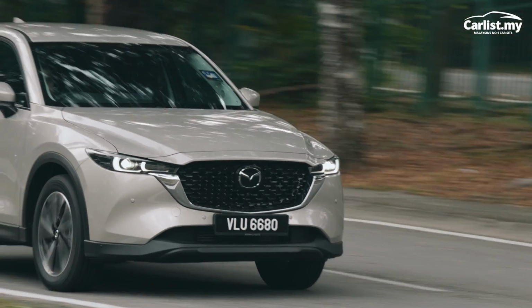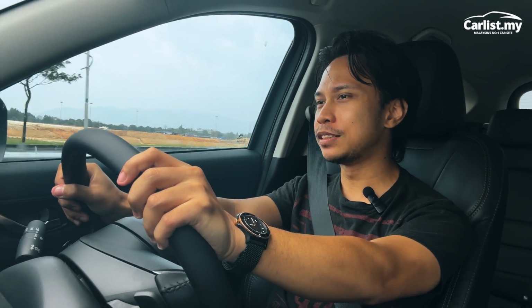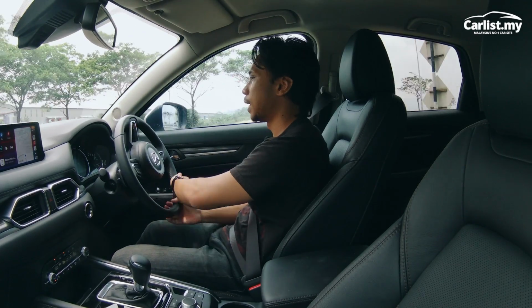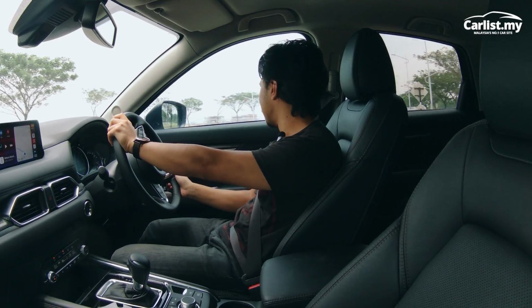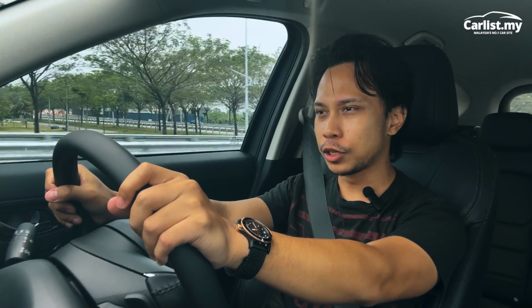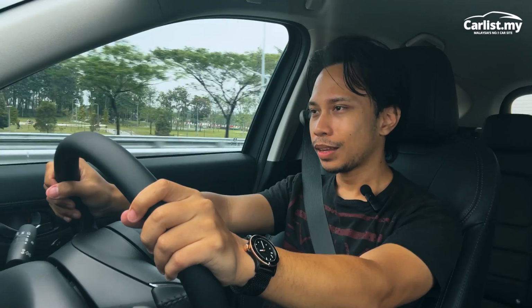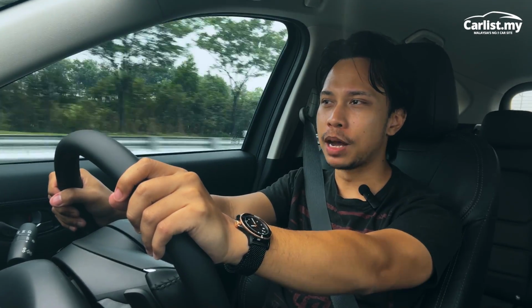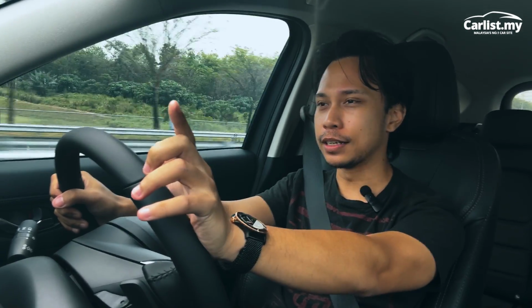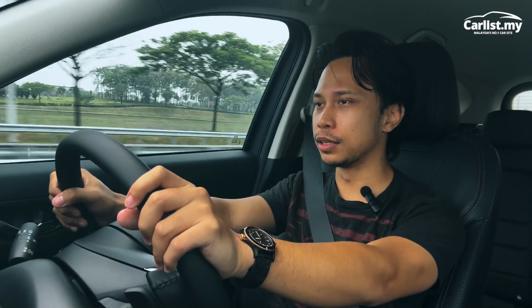Sure, on the outside, it's not as stunning as it was when it first launched, but I think that's because we've been so conditioned by seeing so many on the road. It's a victim of its own popularity, you know? But I think if it didn't exist and it came out yesterday, this car would still look just as fresh as anything else launched this year, last year. And that is just a testament to how much Mazda got right with the CX-5. Remember, the CX-5 was the first car that actually introduced this whole KODO design soul of motion thing.